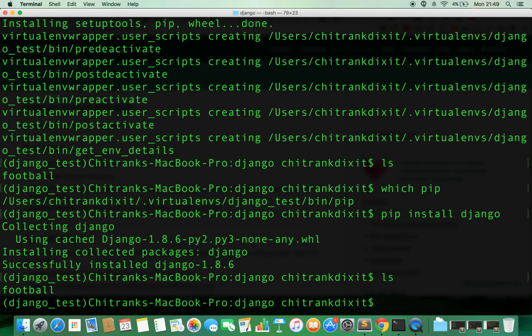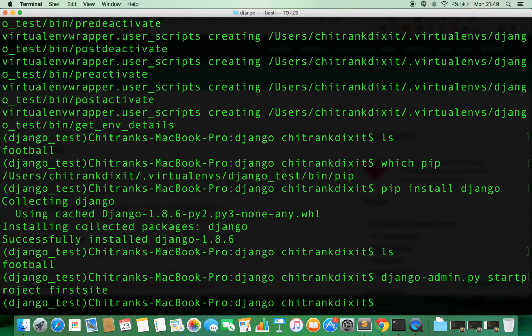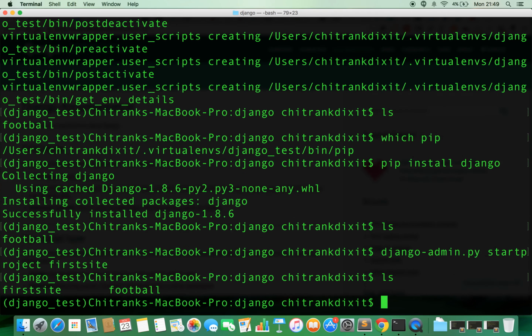Alright, so to create a new project in Python Django, we'll use django-admin.py startproject, space, name of the project. So the name would be firstsite. When I hit enter, it has created the very first project for me.